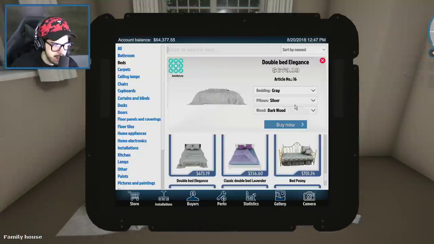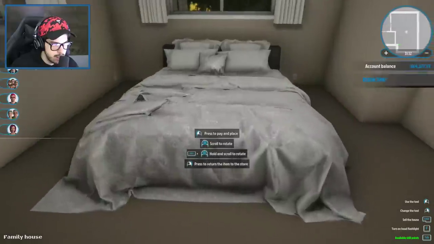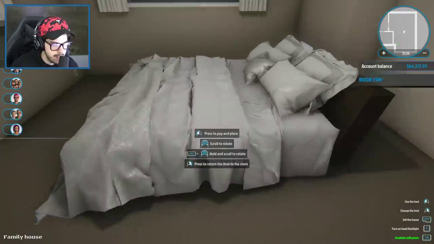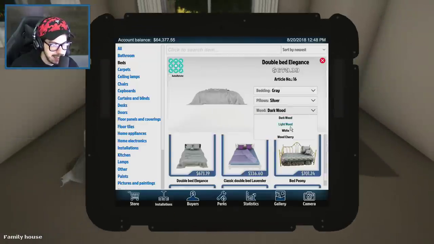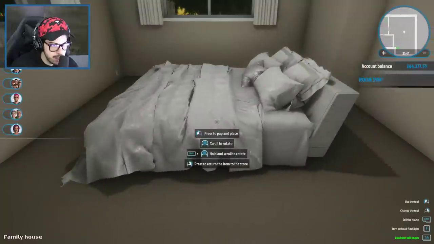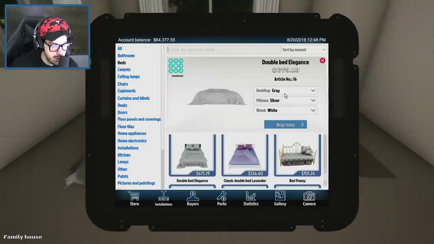Let me see what other designs they have here. So dark wood, light wood, silver. I kind of like the silver. Yeah. With the dark wood. I don't think I like the dark wood. It's actually pretty sleek, not going to lie. Let's see what white would look like. I think I like the dark wood. It gives a nice contrast, you know?